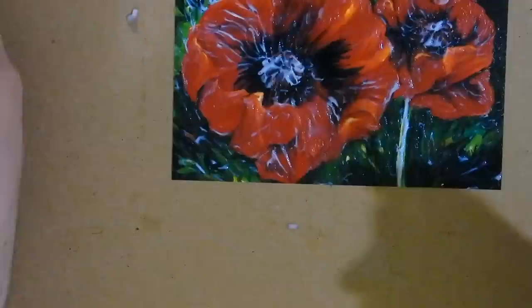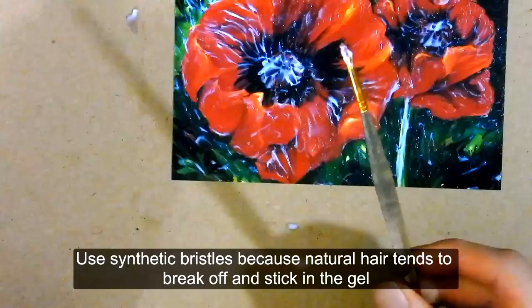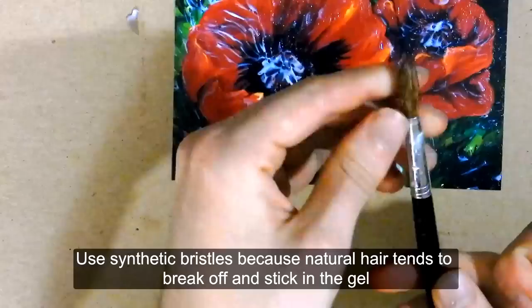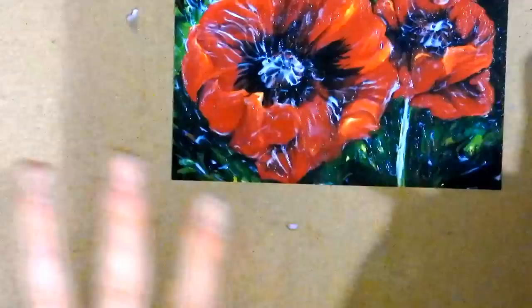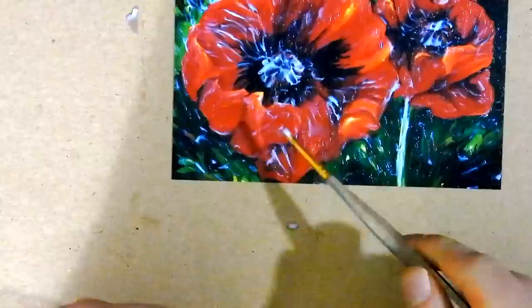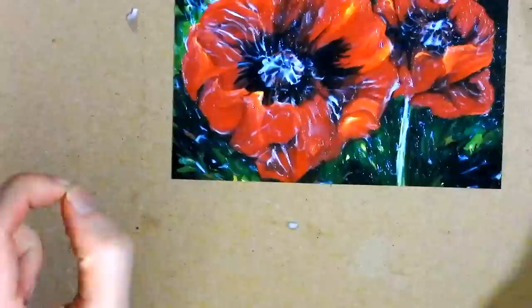Brushes don't matter — these are the cheapest brushes I could get, so you don't need to worry about spending a lot of money on brushes. I recommend that you use synthetic brushes, because if you use something that has animal hair, those little hairs are going to break off and get stuck in your gel — and that's no good. So if you shed hair a lot or you have pets and a lot of dust and debris around, make sure you go somewhere to work where you're not going to have all that stuff get into your piece. Because if it does get in there it's really hard to get out and it really stands out. What you'll have to do is get an X-Acto knife and try really carefully to cut it out — and that might not even work. So I recommend watching out for that.